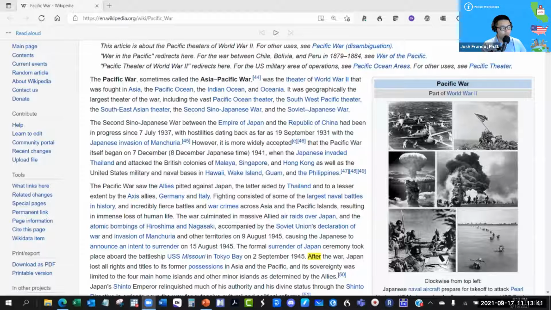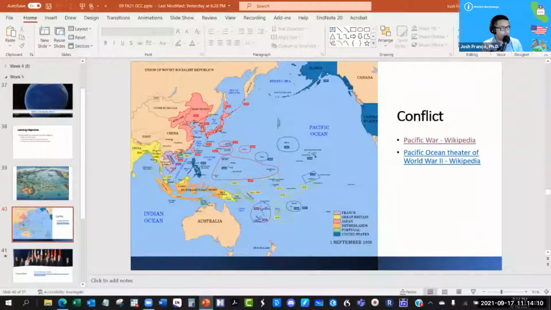And so I just like to highlight this because this is one of the clearest examples, and in many historians' view, the quintessential example of an ocean war, of an ocean conflict, right? Because of the amount of naval forces, air forces, even ground forces on the various islands throughout the Pacific Rim, and just the massive scope of the conflict. So that gives us a sense of it.